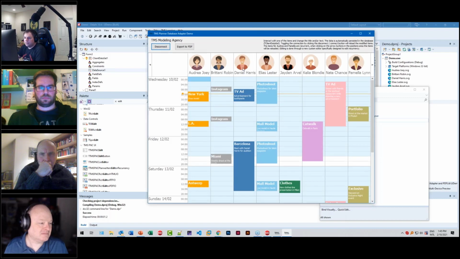And the VCL, for example, has also special controls included now, like the virtual image list, and all these controls can also be used with these vector images.